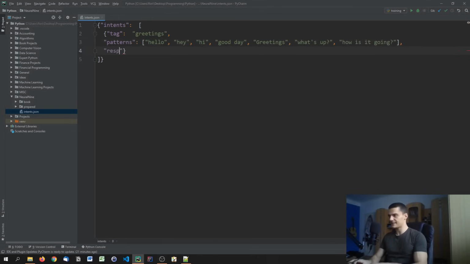And as I already said, the responses are going to be hard-coded. So those patterns are going to serve as training data. They are not going to have to occur in exactly that constellation here, but the responses are going to be the exact responses. So here we need to take care of grammar, and uppercase, lowercase issues, and so on.